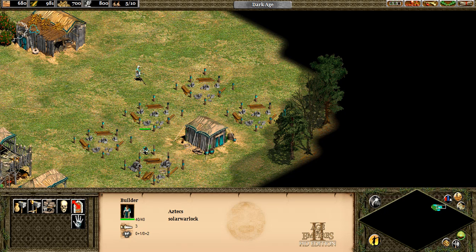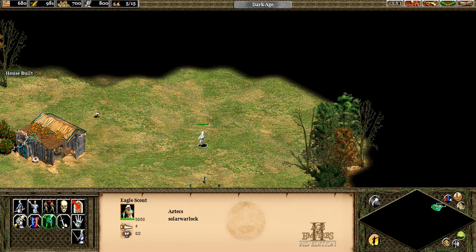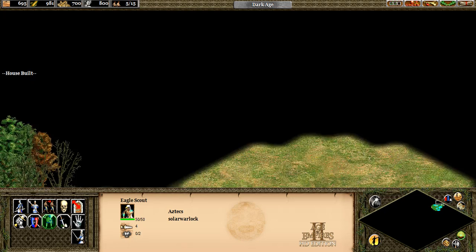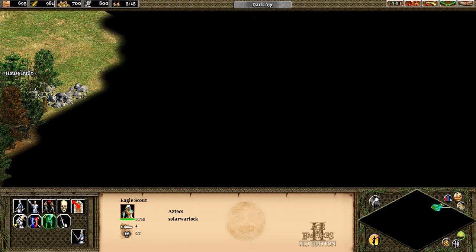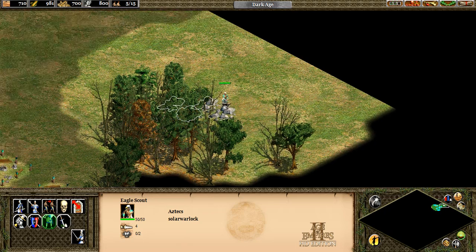The thing is, you start off in the dark age and you have to build your way through different ages. So what we're gonna do with this Eagle Scout, I was gonna use him to explore to the edge of the map. See, that's the edge of the map right there. We found some stone. We will need stone specifically generally for the Stone Age.